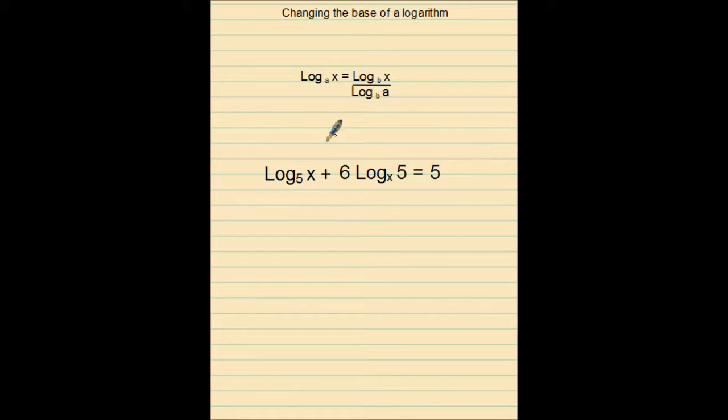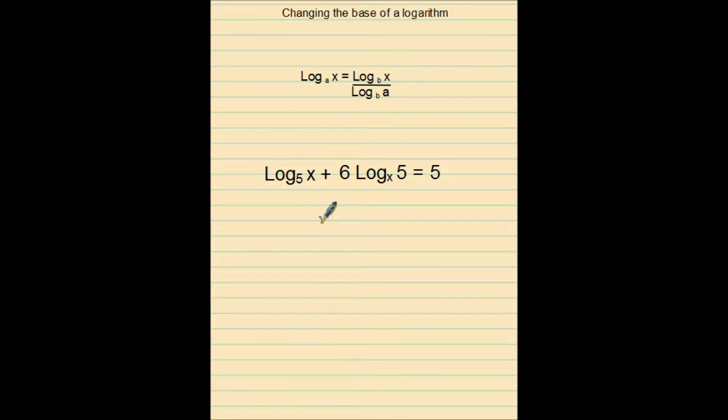Here we've got an equation. This is an equation that you might well encounter. Looks tricky. Log to the base 5. And here we've got a log to the base x, an unknown base. The point is, they are different bases, or potentially different bases. You don't know what's going on here.